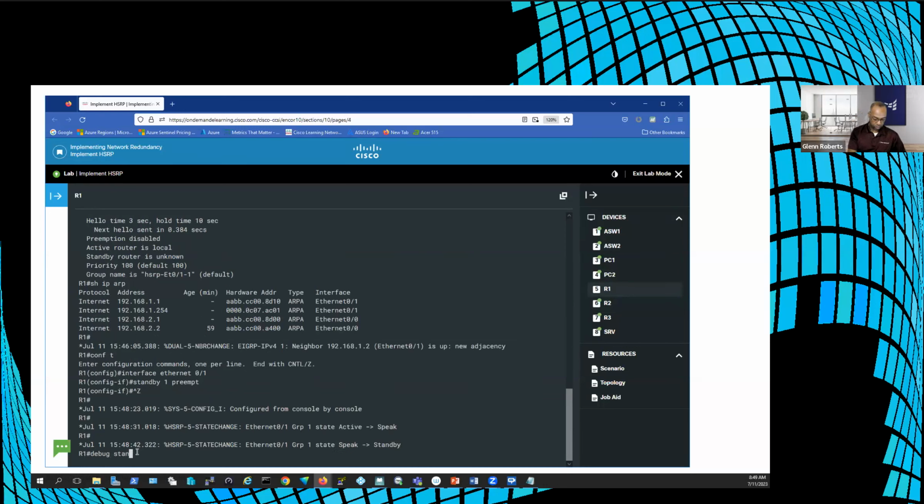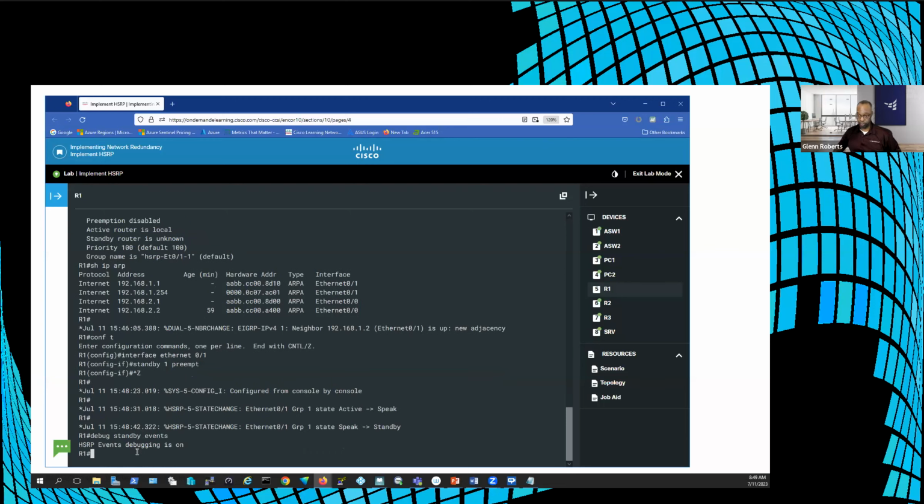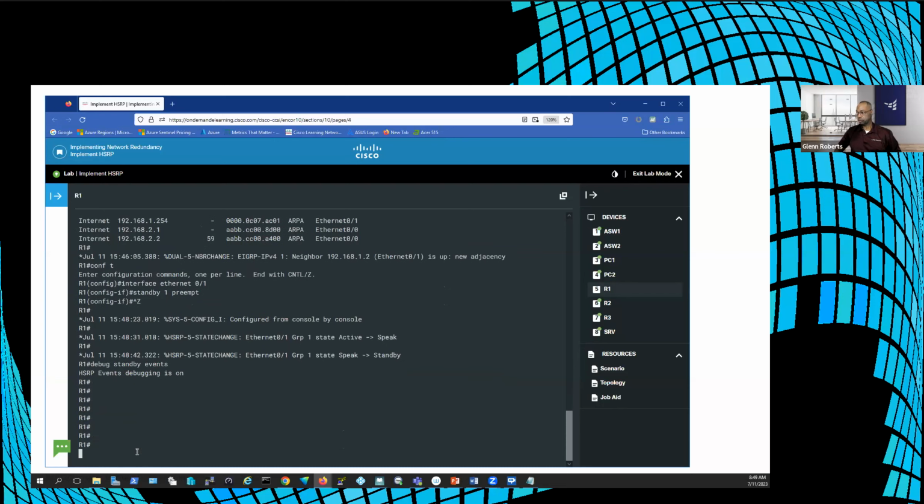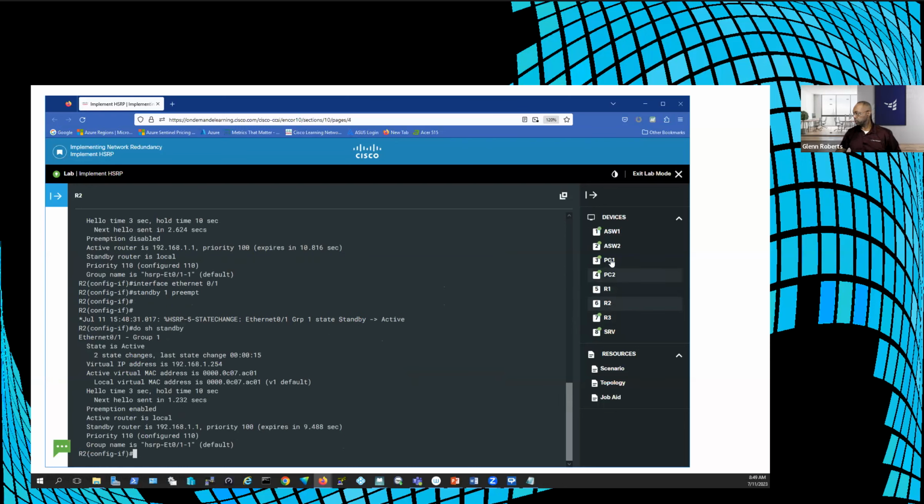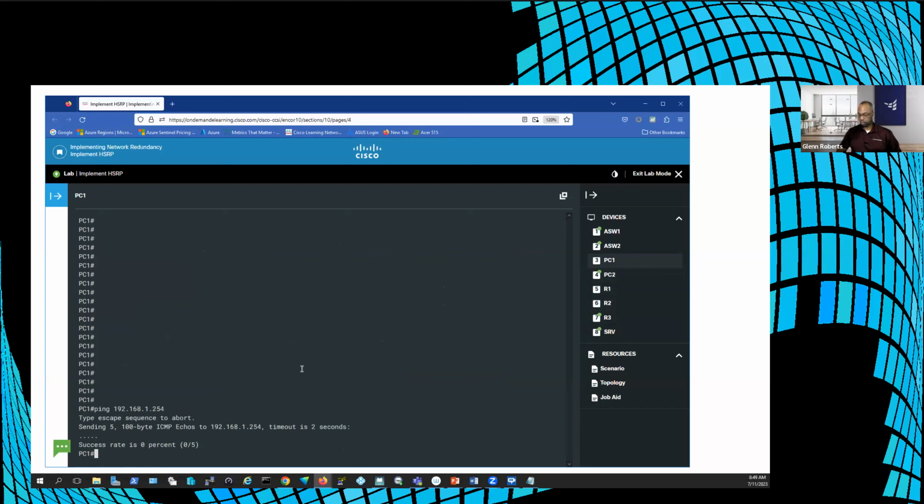So debug standby events. Just turning on HSRP debugging. Nothing's happening at the moment. At this juncture, I need to go to here and here, PC1. Now let me do this.